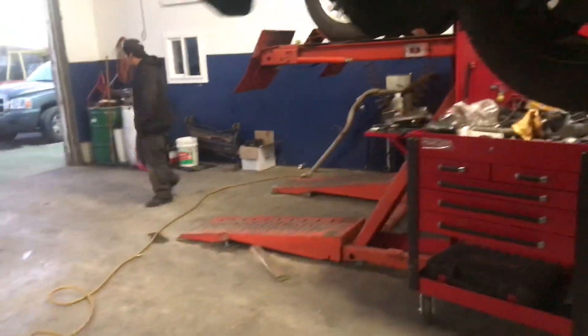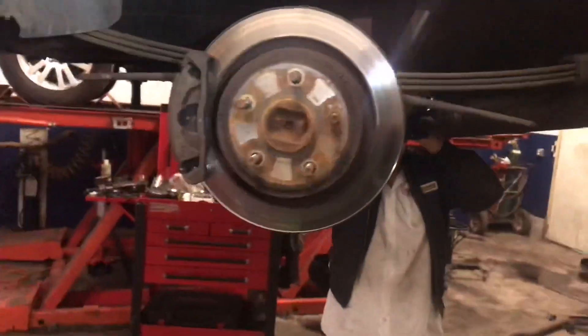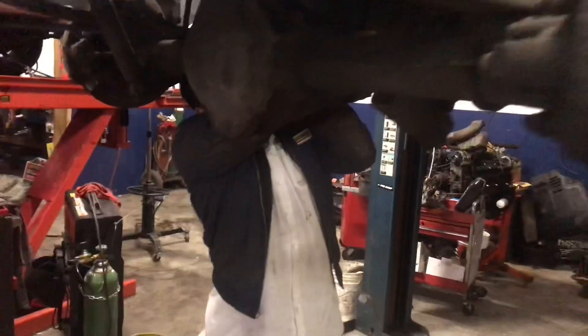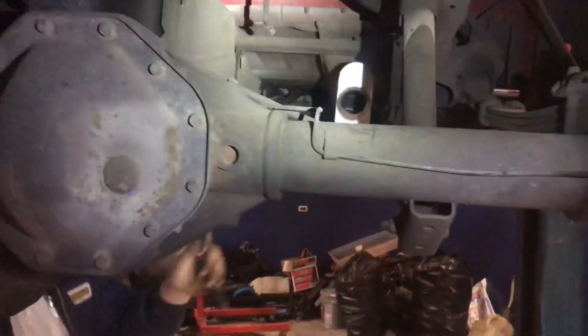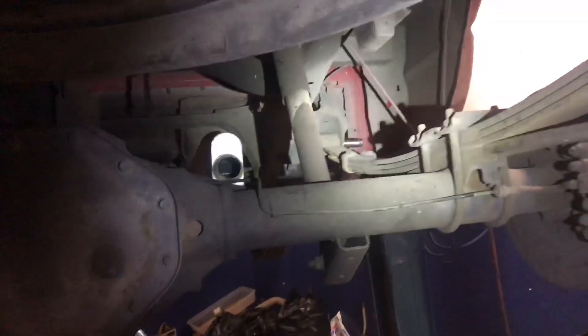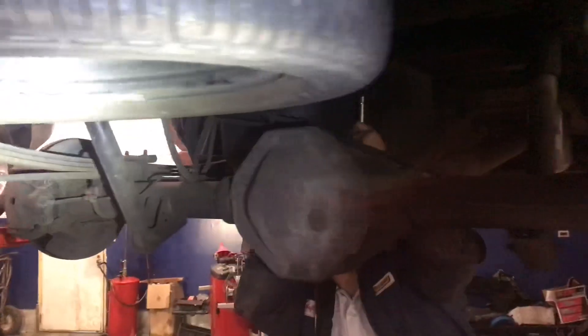Right now this guy's taking off the tires — got the wheels off. He's taking off the driveshaft. On Chevys, since they got the fuel tank in the way, I normally just move the axle and teeter-totter it around. But on this Dodge it's actually gonna be easier to just unbolt the leaf springs and put them under it, and leave the diff hanging there with the shocks while we take off the driveshaft to measure the pinion angle.